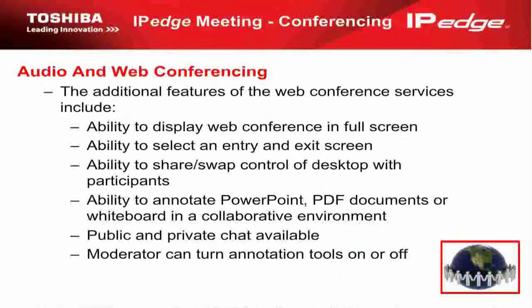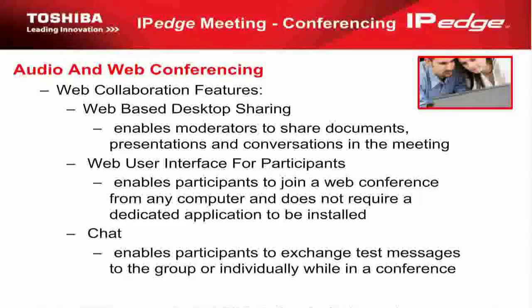The additional features of the web conference services include the ability to display web conference in full screen, the ability to select an entry and exit screen, the ability to share or swap control of desktop with participants, and the ability to annotate PowerPoint, PDF documents, or whiteboard in a collaborative environment. Public and private chat are available, and the moderator can turn annotation tools on or off.